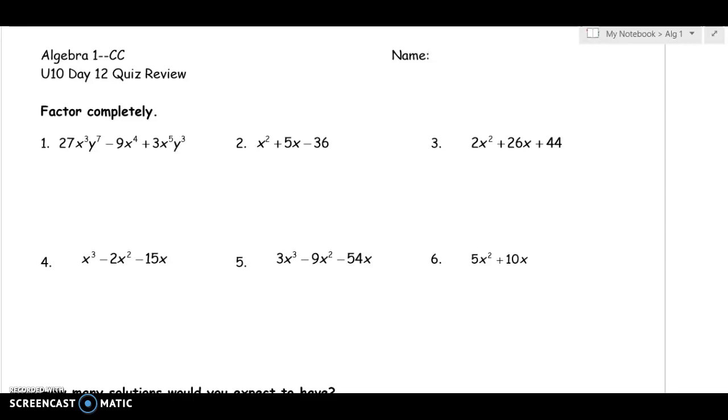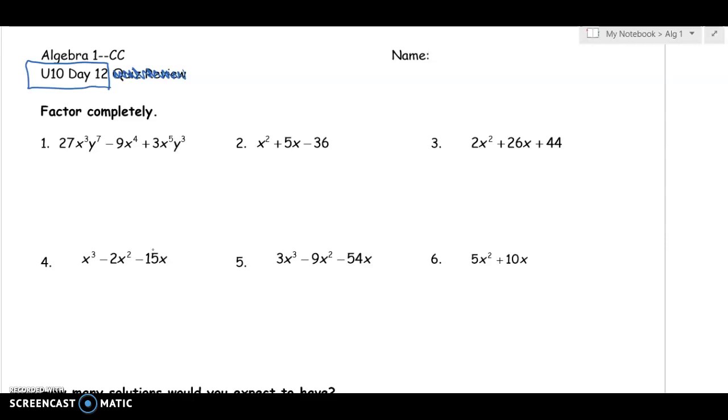Algebra, we are moving on to the day 12 notes in our notes packet. It says quiz review here. You do not have a quiz. You do have a test coming up in a few days, but you do not have a quiz. But we are going to treat this as a note sheet to help us get ready to review everything one last time before reviewing the first half of the unit as well, and then you'll have the test by the end of this week.